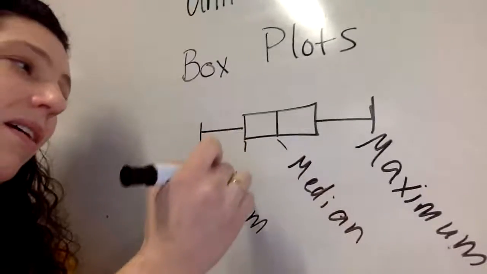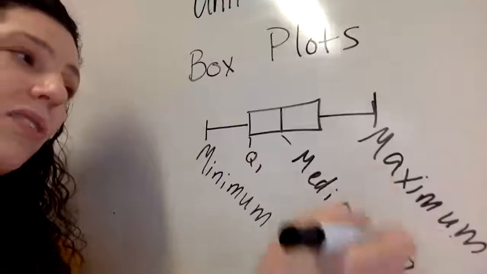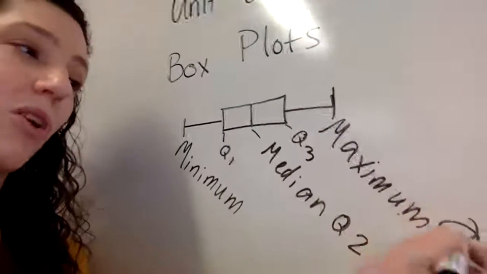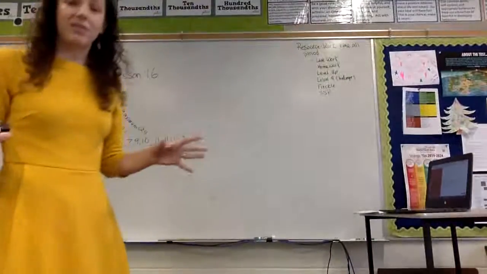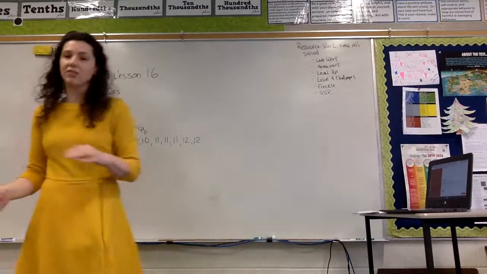Okay, and then this end of the box here is our quartile 1. Our median is also known as our quartile 2. The end of this box here is quartile 3. Our maximum is sometimes also known as our quartile 4. So it visually summarizes this. This can be really useful when we are dealing with a set of data that's really too big for us to make a list like we did yesterday.